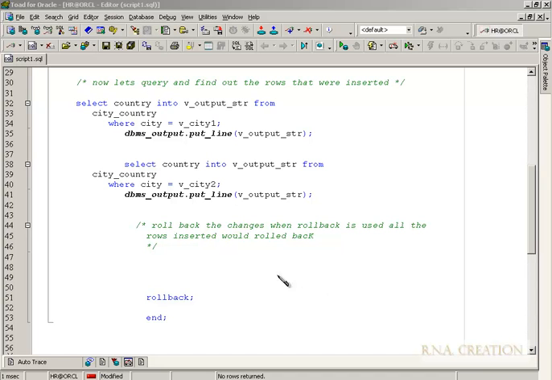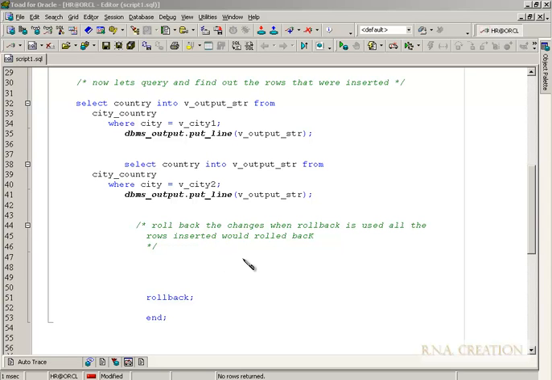All the two rows that we were inserting get cancelled, which means that we do not have the two rows at the end, and our table is at the same stage as it was in the beginning. And as I told you, anything that starts with begin should have an end in Oracle, and that is it. And this is all you can see.